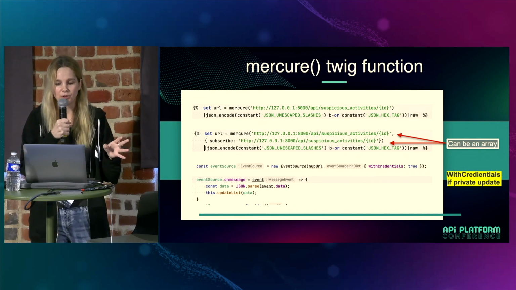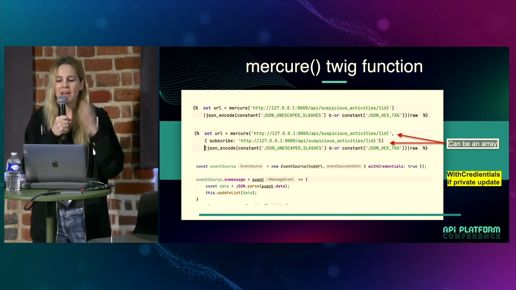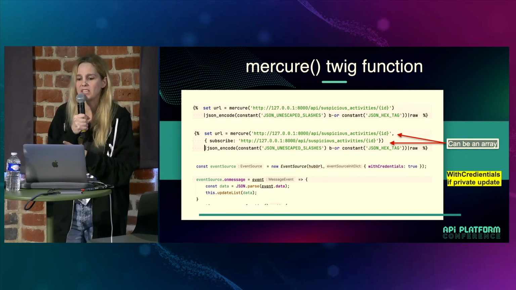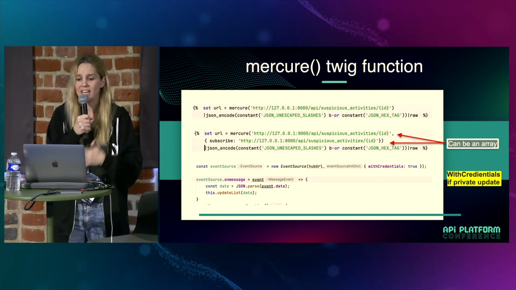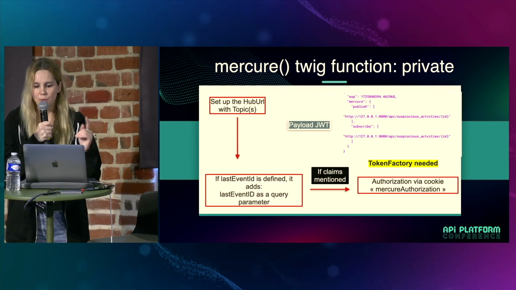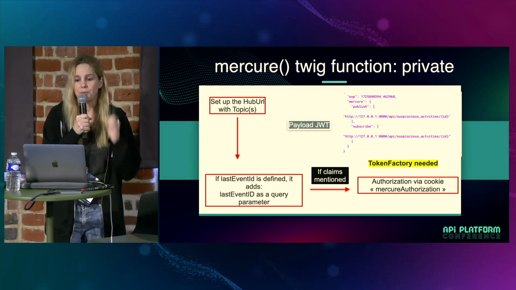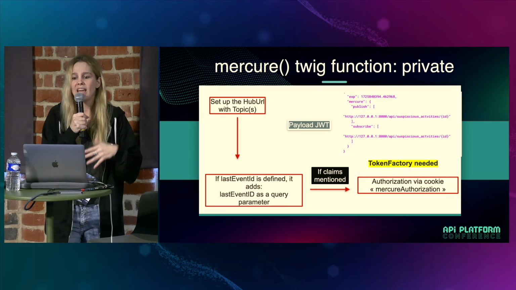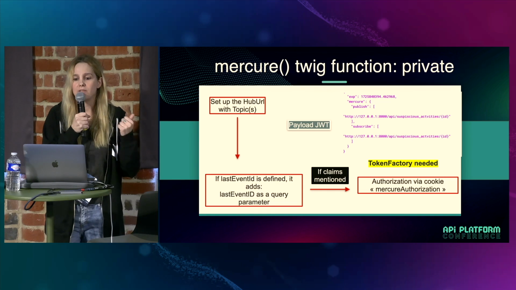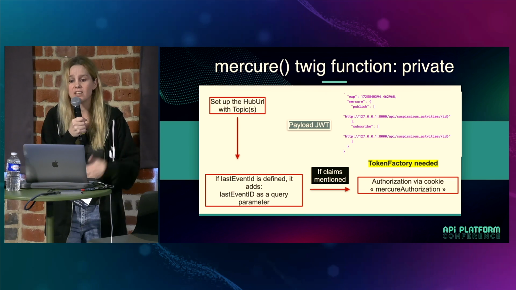So, for the EventSource in JavaScript, when you want a private update, a private subscription, make sure you set withCredentials to true. This is very important because cookies are automatically sent by the browser when opening an EventSource connection if the withCredentials property is set to true. So when you do this, what happens is that, as you can see on this slide, a Mercure authorization cookie is created, which holds the JWT. And if we take a closer look at what this JWT contains, we will see the Mercure subscribe claim, which allows the hub to determine if the client is authorized to receive the update.